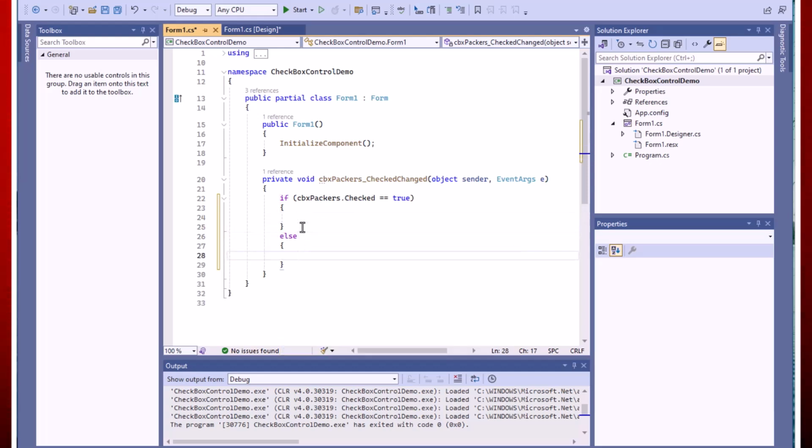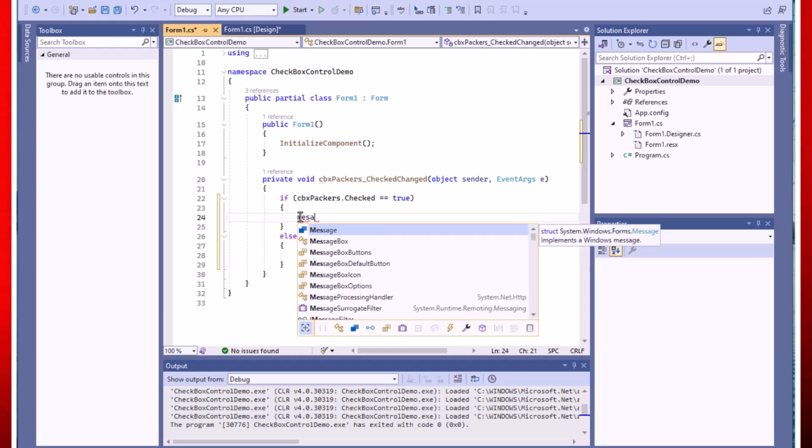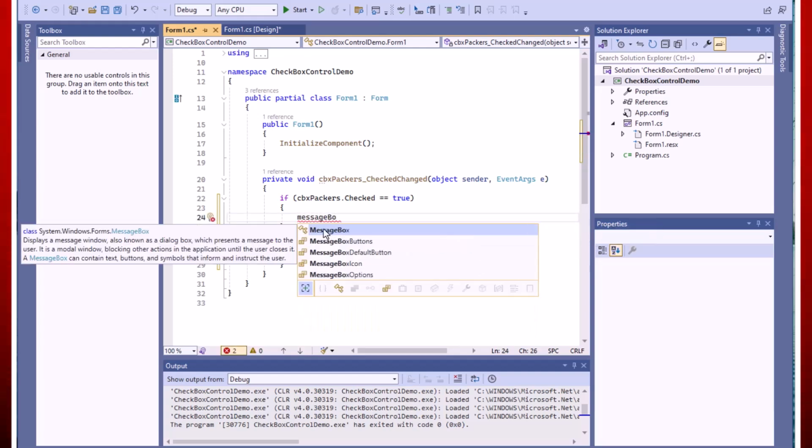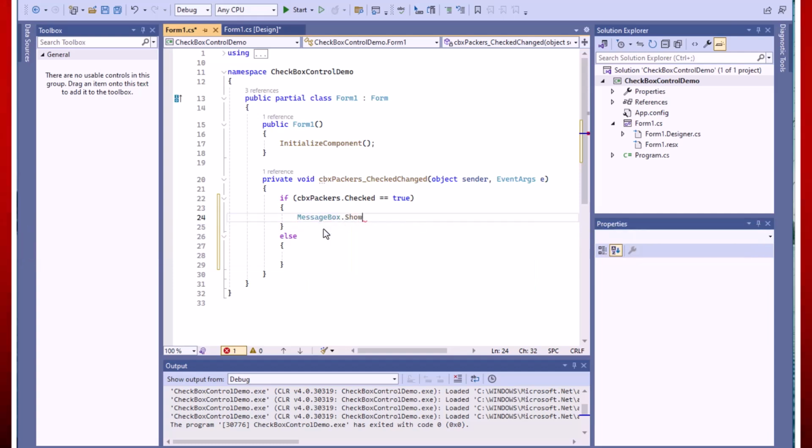So if it's checked, I'm going to say MessageBox.Show, you have checked Packers. And right down here, in the else statement, I'll copy and paste the same message box and put in you have unchecked Packers.